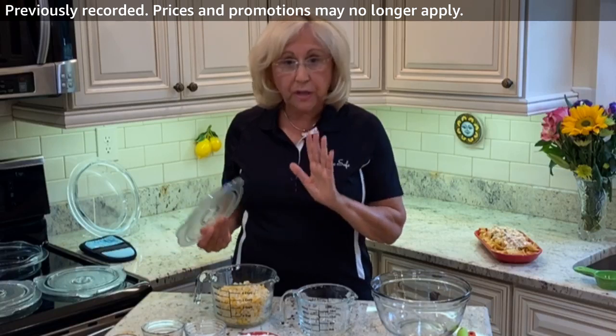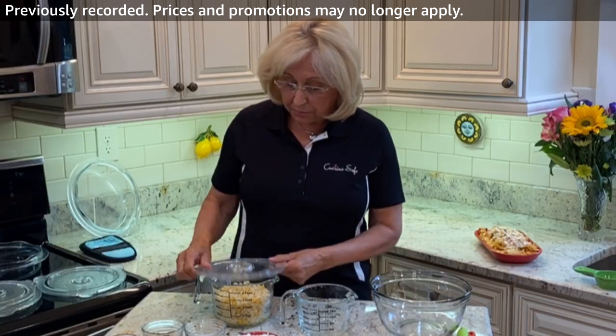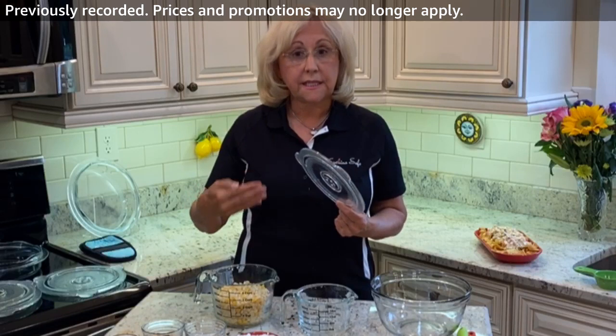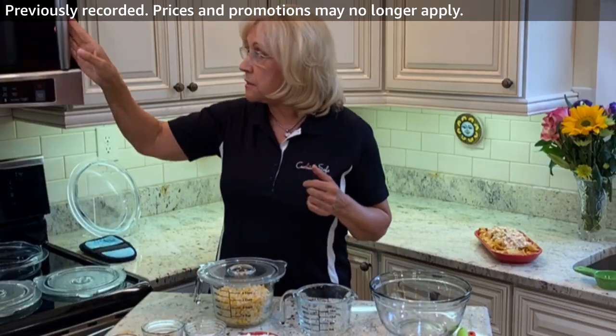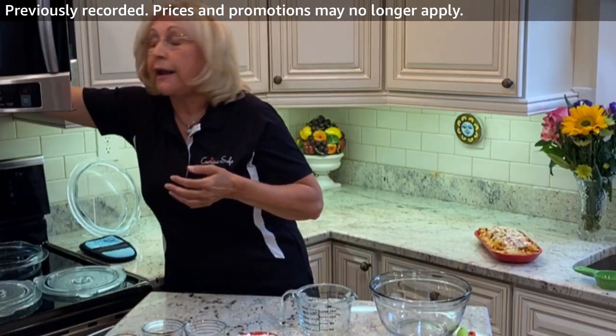So I'm going to put this in the microwave for 4 minutes to cook the corn, and I'm just going to cover with the lid, and it's vented right here so that you're going to have steam that escapes, but the steaming process inside the food is going to cook the food very efficiently. So this is going to go into the microwave for 4 minutes on high.